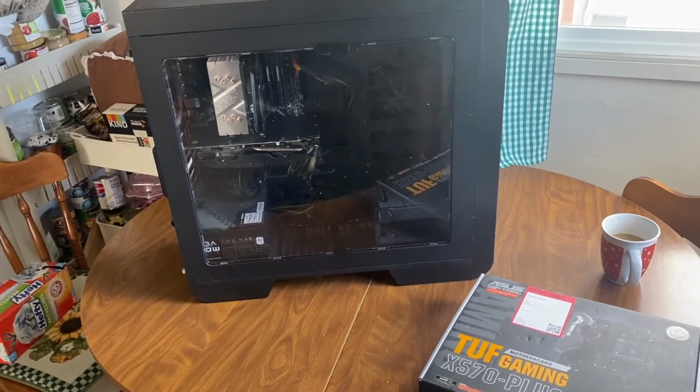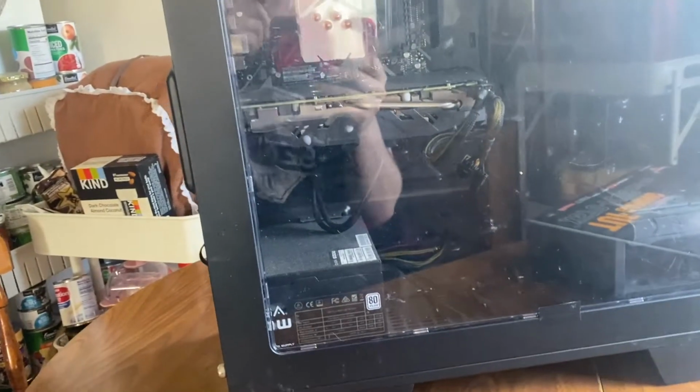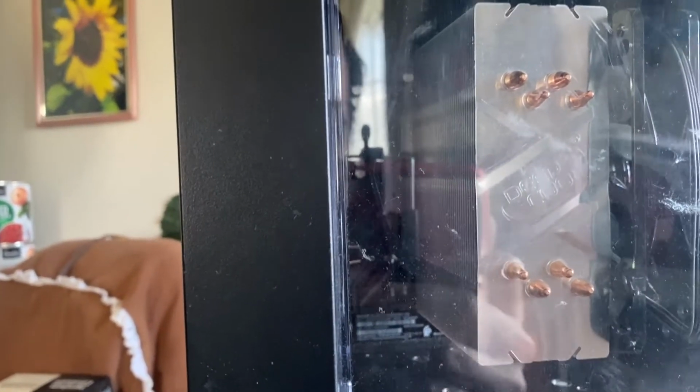Okay, the big beast is out of the room and I'm ready to start tearing into it. It's kind of dirty, so I'm gonna have to get this thing cleaned up, but then again, that's what happens when it sits underneath the desk in my room. So that CPU cooler is gonna be a heck of a lot of fun to get off, but I guess it's whatever. All that stuff's gonna have to come off.